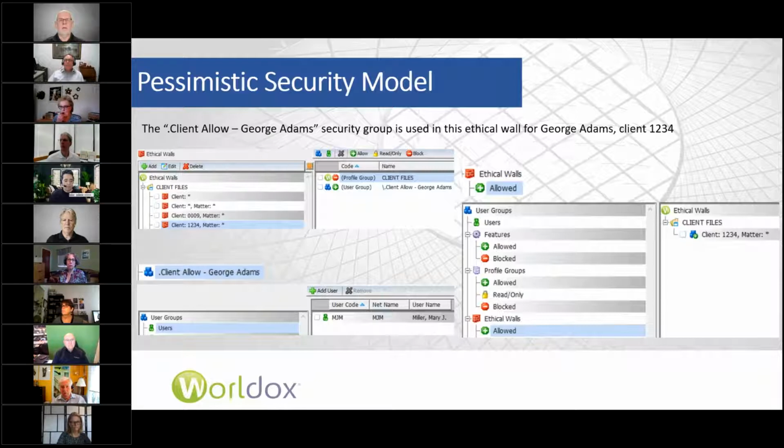And some firms, if they have enough staff to do this, will have a person who's designated that will take that file and de-identify it so that it doesn't have any information that pertains to that client. Then they can put it in a separate cabinet that's organized by type of law or however they want to organize it. That document can now be part of that knowledge management system that everybody can search, because it no longer has anything that pertains to that specific client. So there's no issue with that information being searchable to everybody. But that requires a firm that's large enough to have personnel available to do that.